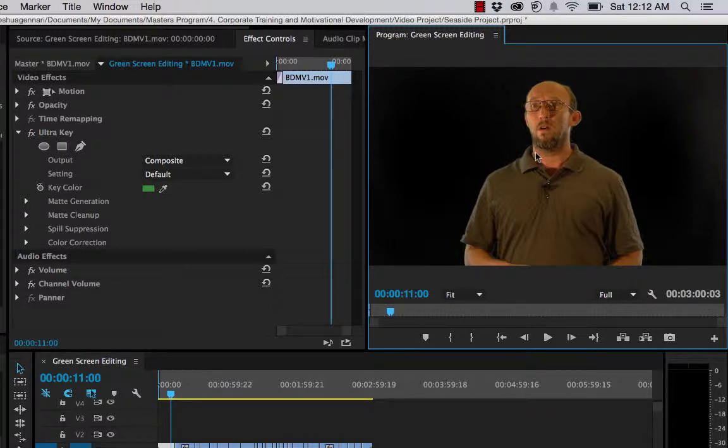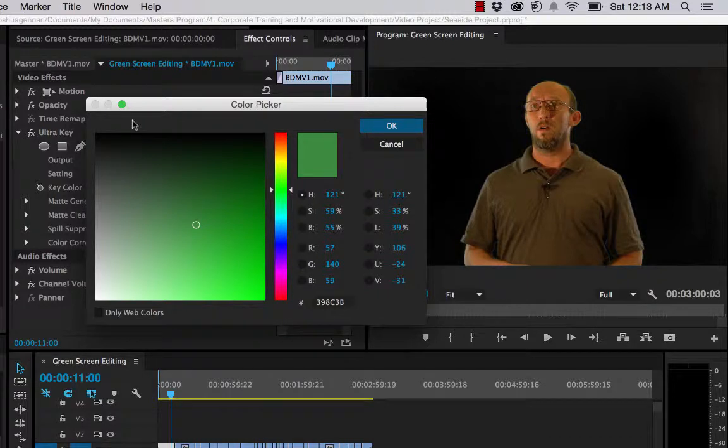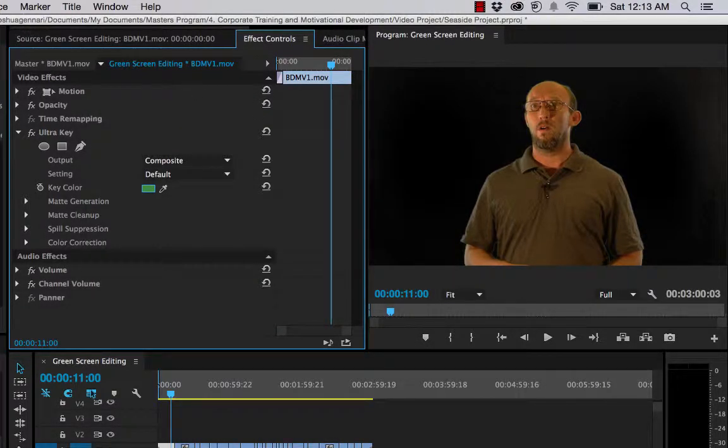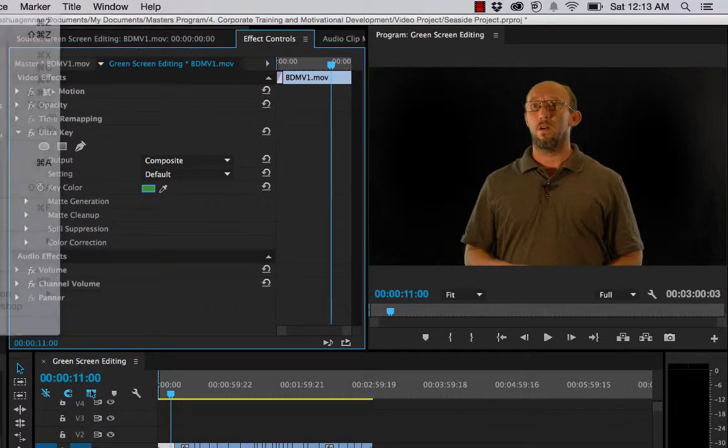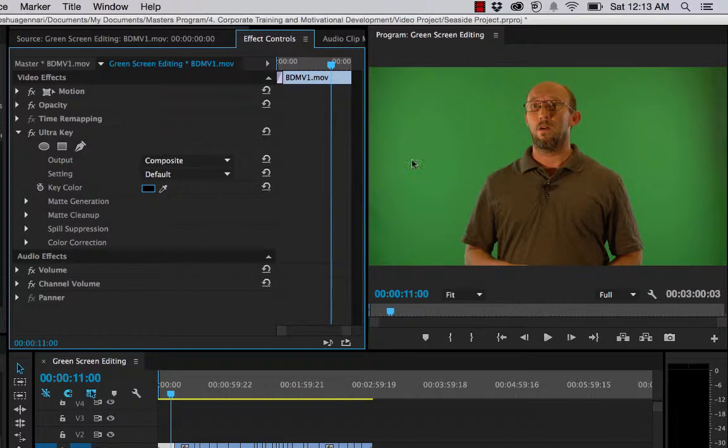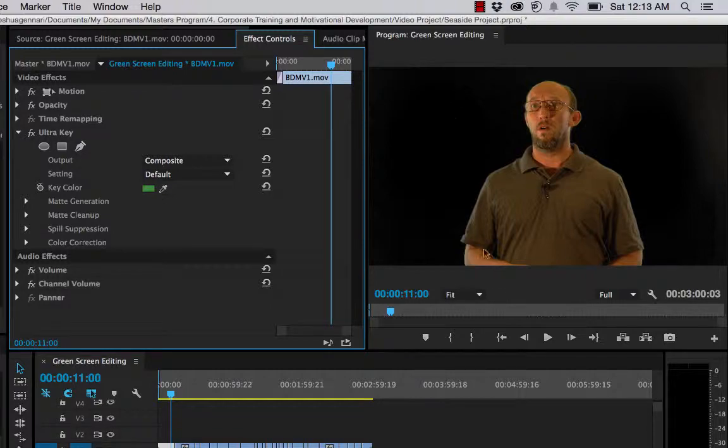Part of that is due to the light on the edges of me here, which helps make that defined line from the green. So if I wanted to, I'll go back here and undo this. So we'll undo that and we'll undo that. Okay, so to get the green out, again, go to the eyedropper, drop it there, and you'll see.